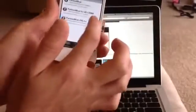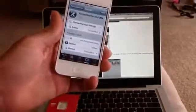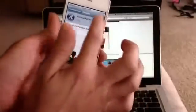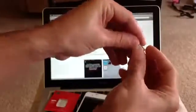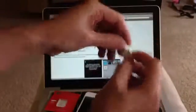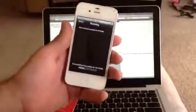So go ahead and install that for CDMA iPhone 4S. Again, this works on all iOS versions. So go ahead and install that. Confirm. So now we're going to install the Jevy, let that install there a while. We're going to install the Jevy here with the AT&T both at the same time now. First we tried it without the Jevy, it crashed. Let's see what happens when we do it with the Jevy. So let's go ahead and do that.